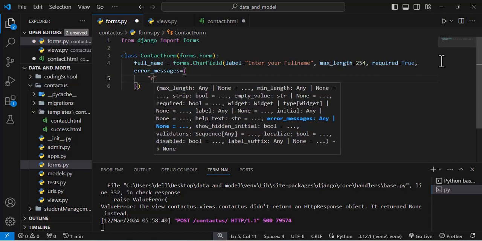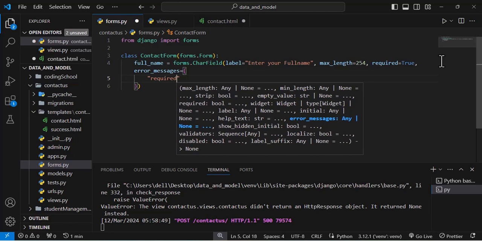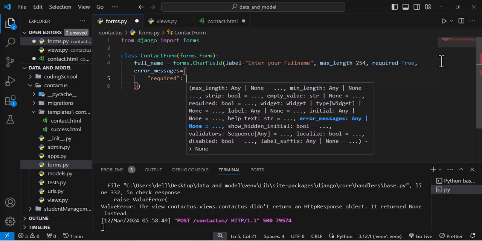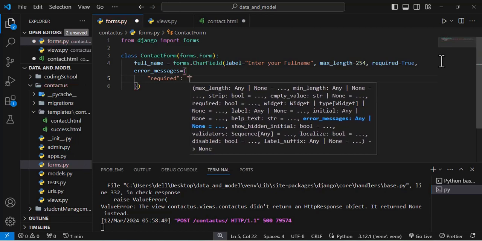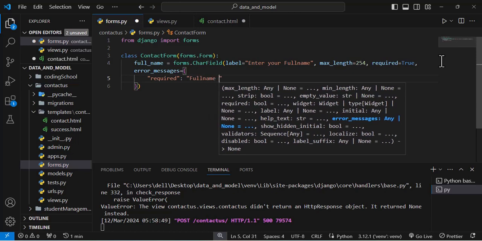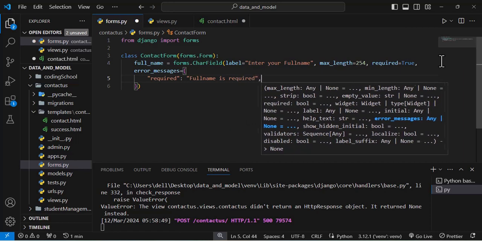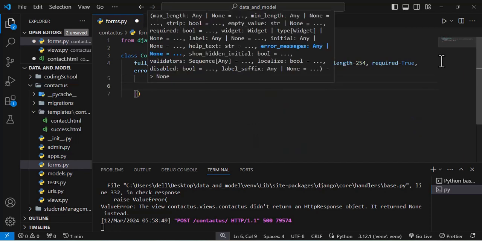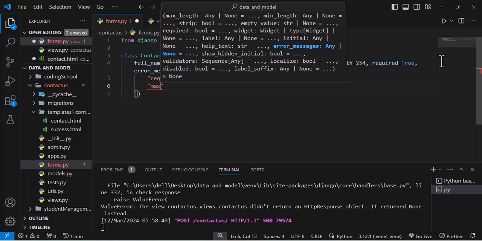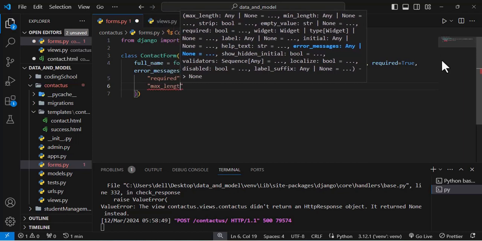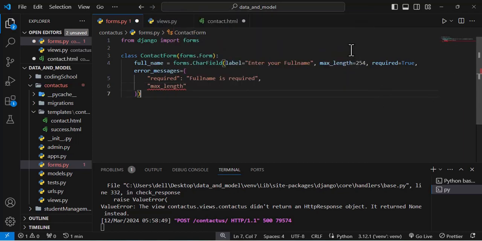So I'll set the required, just a descriptive message, instead of just saying this field is required, something like that, I can just put the error message of full name is required. And for the second one of maximum length, I can then set the message if the user enters more. So the name of the validation is what you use.